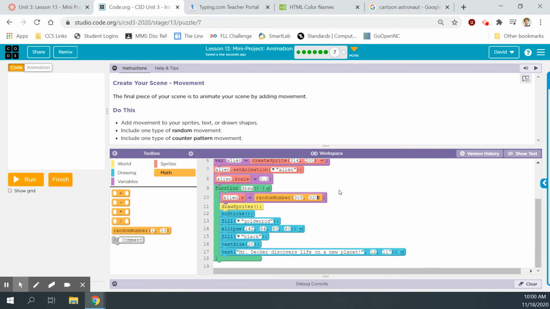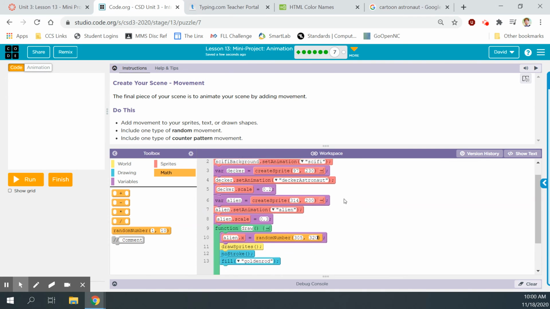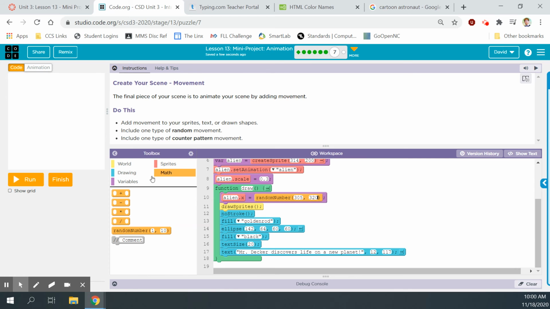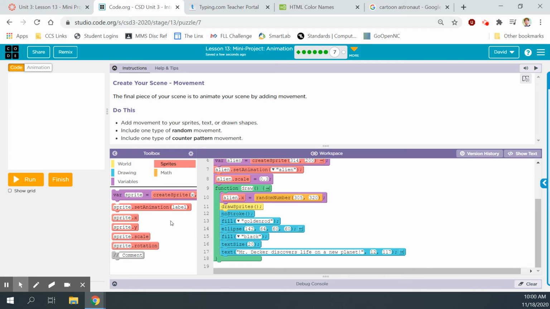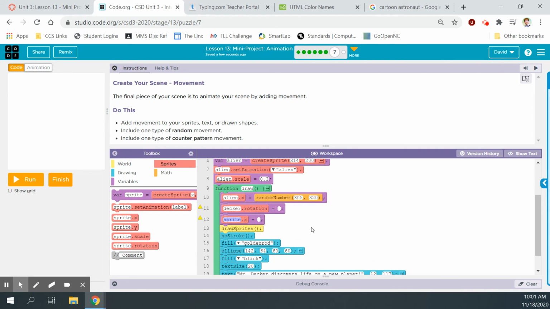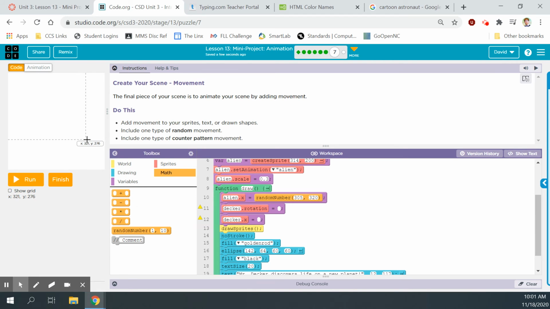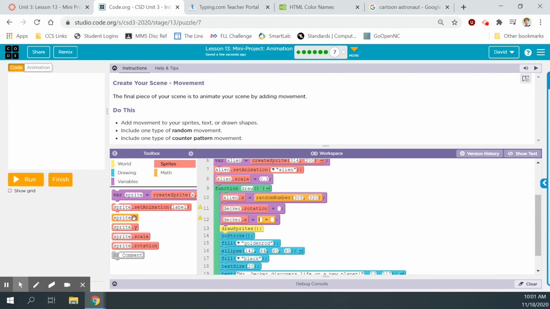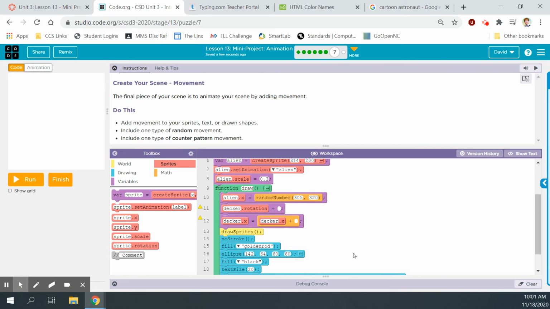So let's see. I want me to move. I want my Decker astronaut to move, and I'm going to move using the counter pattern. So let's go back to sprites drawer. And I want me to move in 2 different ways. I both want to rotate and move along X. So for X, I need to add. So because I'm moving, I want to move left to right. So we're going to add sprite.x +1, and then my rotation, let's see.